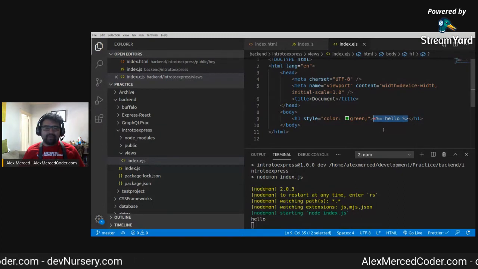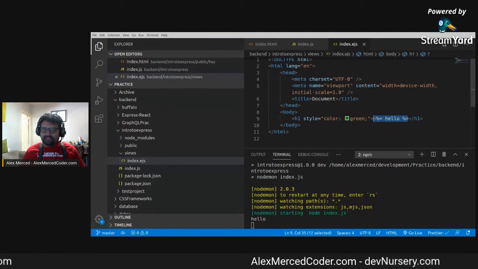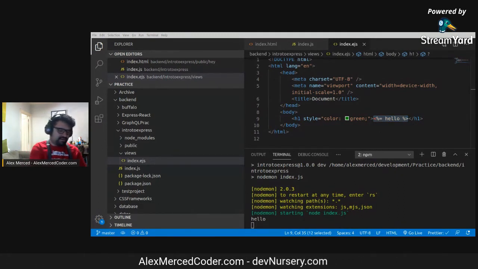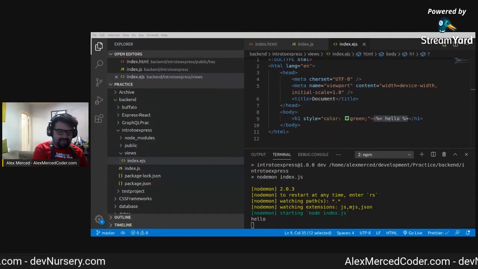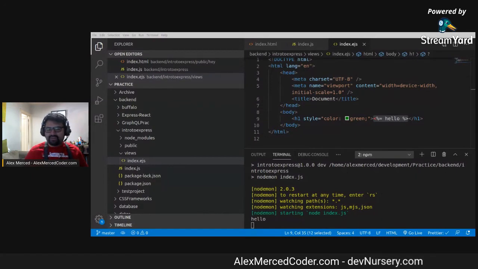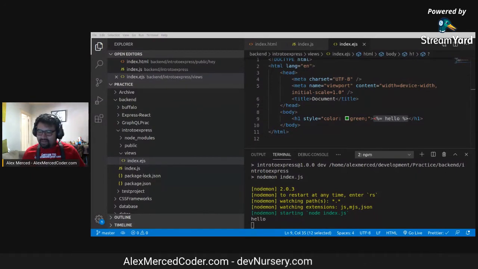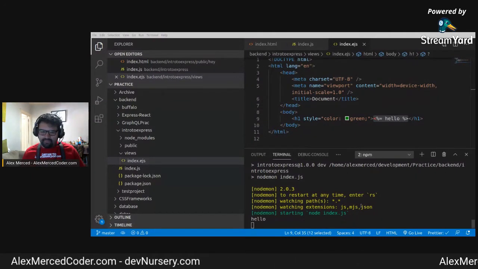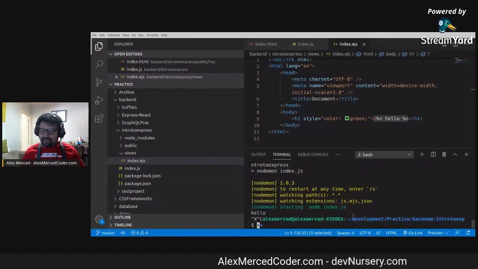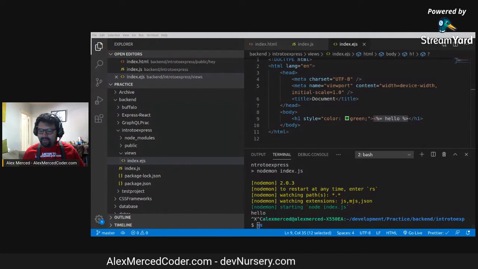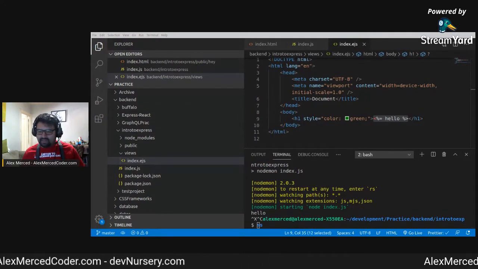A couple of the other popular ones are Handlebars. So let's go actually look up Handlebars next. I don't think I did use Handlebars once, I think. So Handlebars Express. I just want to make sure I find the right library and all that stuff. So I'm going to kill the server here. Okay. We'll learn together.